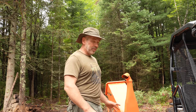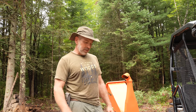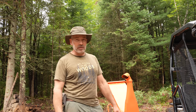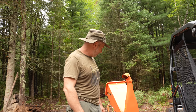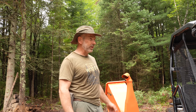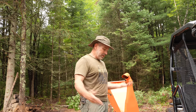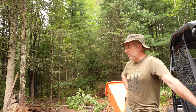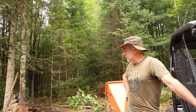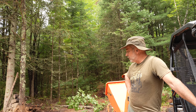So I'm going to put this thing aside. I need to get it to the workshop, I guess, and spend some time tearing the thing right apart. I'm probably going to have to use a tap to get the broken bolt out, put a new blade on there, and then see what else broke. Something inside the drum, I guess, is where those bolts came from. So I don't want to do that right now. Time's a ticking. I need to get to the cabin build. So I'm going to put it aside, and I'm just going to deal with the dirt.